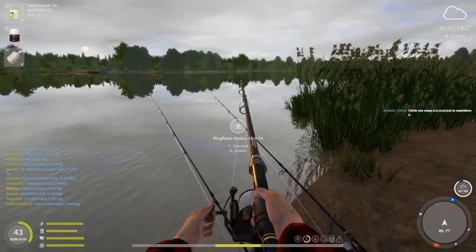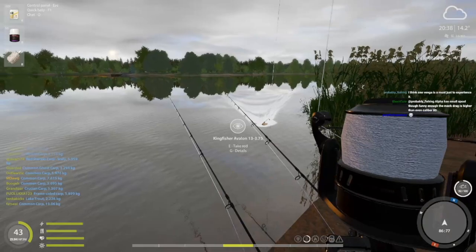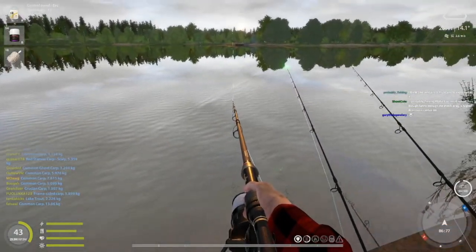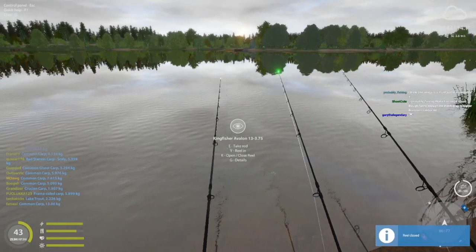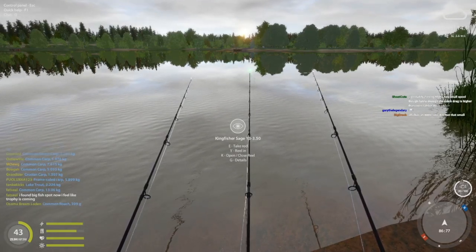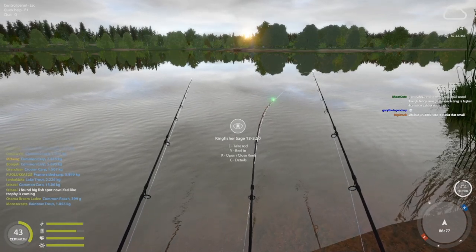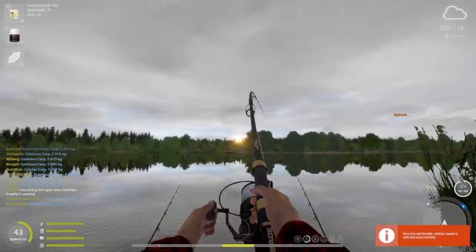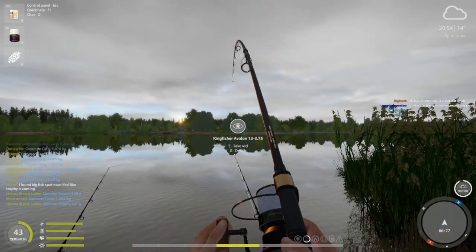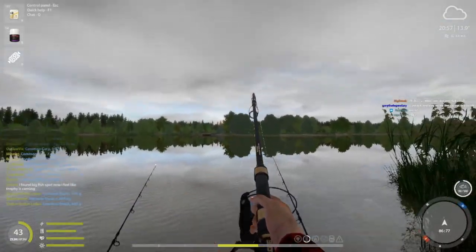I have not fished Sura anytime recently, Gary the Legendary. I've noticed something about Sura lately. Maybe it was the big heads. Something's been showing up a good bit, maybe in the past month or two, but I haven't myself fished it. Oh, and I think people were catching the little predator fish. What's that little small... Not Xander. What are they called? Yes, Volga Xander. I think Volga Xander had been pretty good at Sura at some certain points too. But yeah, I'm not really sure. I haven't fished Sura in so long.